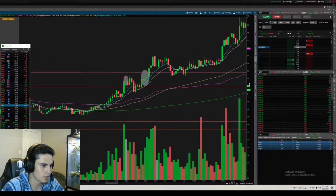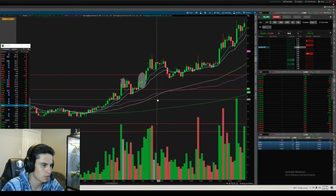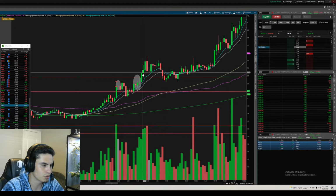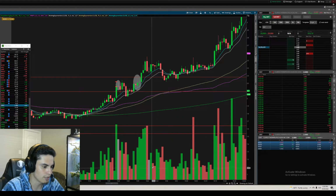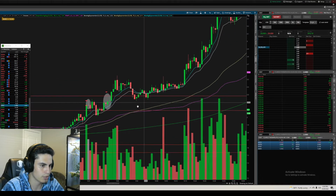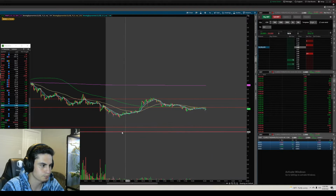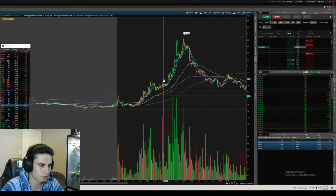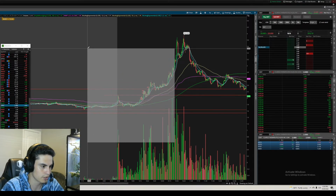I actually tried it again. So that was a losing trade and then a little bit of money, and then I took one last trade through here. I actually got fully out of this because this was right at 9:40-ish, 9:45, which is usually when I get off and stop trading. So I got out full of this trade around that level, and I actually missed all of that. So this stock ended up making a bigger move later in the day that I completely left alone. So $16 on this stock, and that's it.